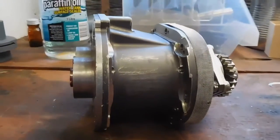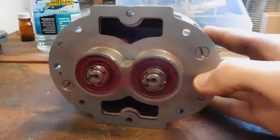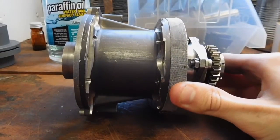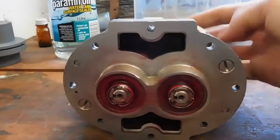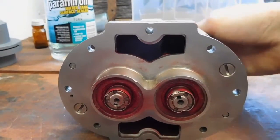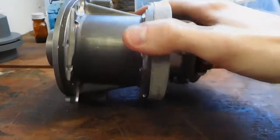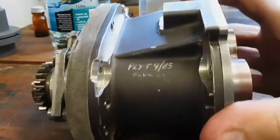G'day everybody. This is a bit of a mystery video on this very interesting little object I've got sitting here. This is a very small aviation roots blower which I got off eBay the other day. The guy who sold it to me, nor myself, have any idea what kind of aircraft or engine this is actually used on or what it actually does in an engine. He sold it to me on a bit of a discount as they found it in a parts store, but there was no paperwork with it explaining what it does and there are no actual part numbers or anything on it either, so it's quite a mystery.